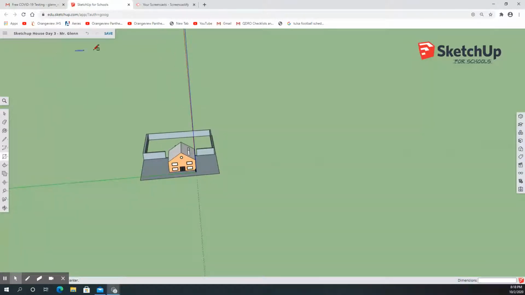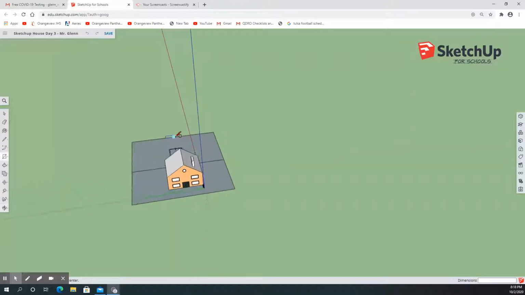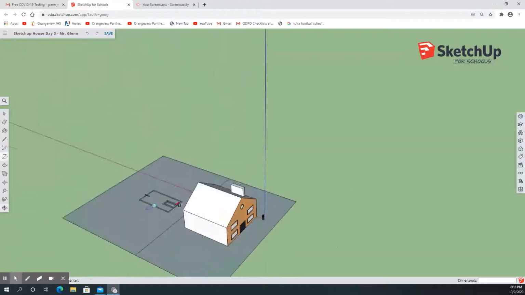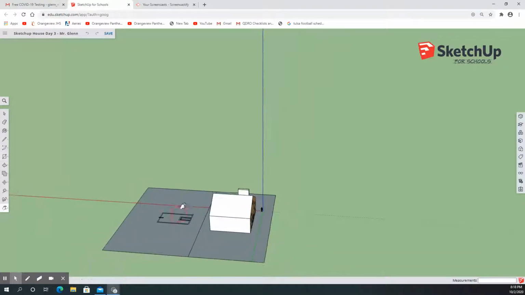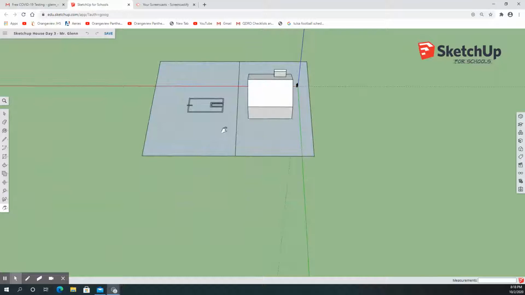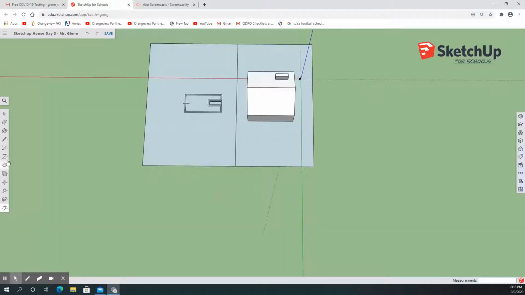So let me go ahead and back out of this and show you a different way. We'll get rid of all this fence. Okay, so we have our pool. And if we want to do a fence simply using rectangles, this is how we would do it. Let's do a top view. And we're going to go to rectangle. Most of you guys will probably choose this method. So I'm going to place it right there and go to right here and make a little box. And then I'm going to go from right here to right here and make a little box.